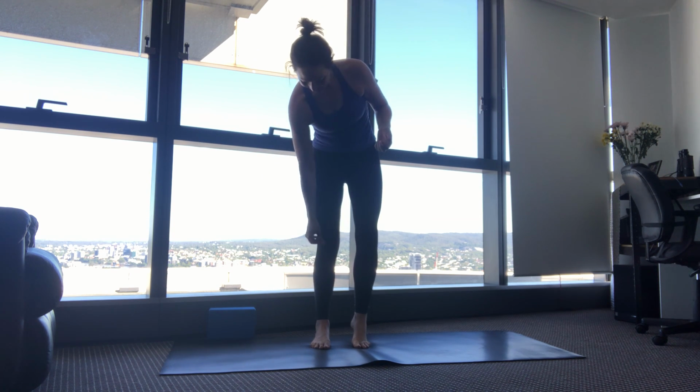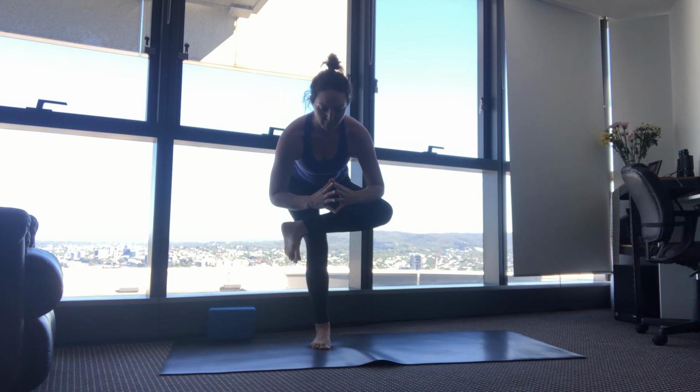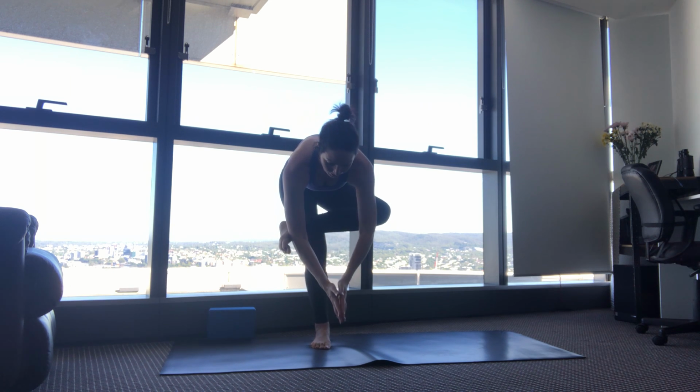We're going to come into the left leg here, bending through that supporting leg, taking the right ankle across the left knee, flexing through the foot. And for me, I really notice a difference in my hip opening and my glutes in each side, so maybe you do too. And it might mean that this side is a different pose. For me, it takes a little bit more for me to open through my hip on this side, so I just take it a little bit slower. Breathing into any areas that feel like a little bit more sticky.